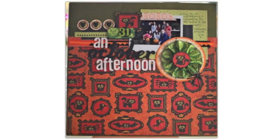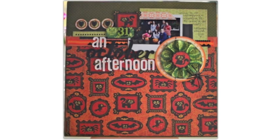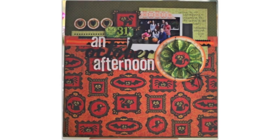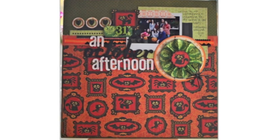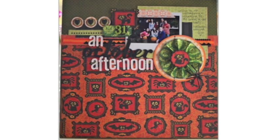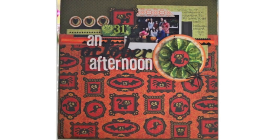But here's the bold design that takes up 2/3 of the page instead of just 1/3, so it does work in the other direction as well. But you'll notice that the top of the bold pattern, there's a lot covering it up, and so you see just the pattern itself in the bottom half of the page. This sort of design can work with a pattern paper that you really want to show the pattern, and it works well for those oddball photos where you only have one image to scrapbook because there aren't any other pictures that go with that one image.